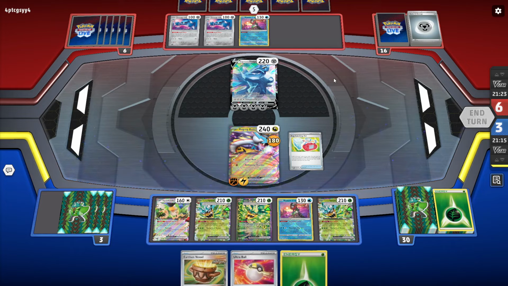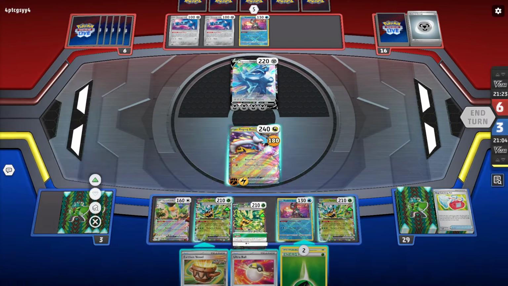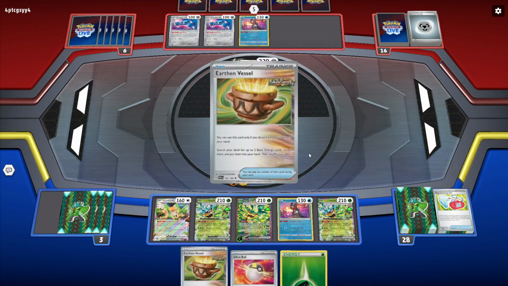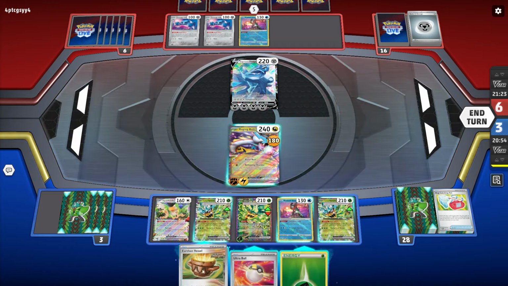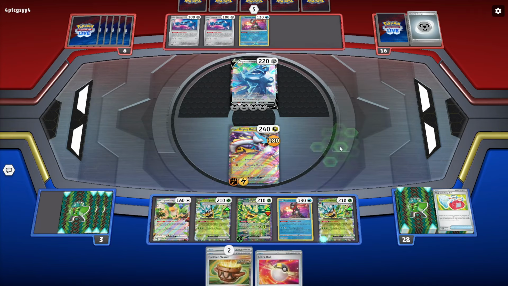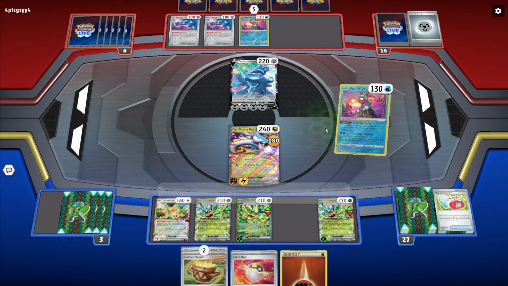We'll go ahead and Bug Catching Set first, see what we're able to find. We do get the extra energy. We have the Earthen Vessel available to us as well, so that's all good. We'll Teal Dance once. Bop. We get another Earthen Vessel, so that's pretty huge for us. We can go ahead and Teal Dance one more time, since we will be able to get ourselves into more energy anyway. Cool, got ourselves into a Fighting Energy. And we don't need that, so we can discard that away.